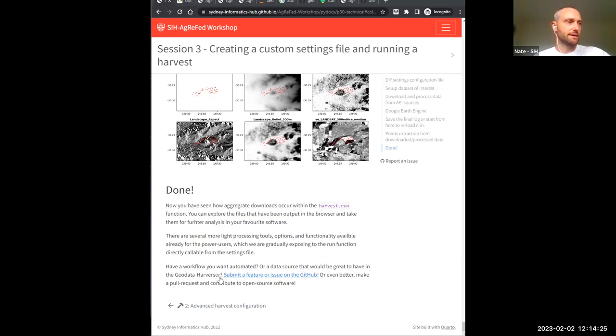So please, if you have an automated workflow that you think would make sense for this, then I'd encourage you to submit a feature request saying, here, I want to do this and take these processing steps so I get these data sets at the end, because we're always looking for use cases to build out the functionality and expose options. And if you're finding bugs, put an issue up. Chances are we may have seen that bug already, and it's just a matter of time whether we get around to it and deal with a lot of edge cases.